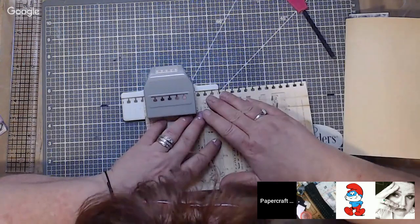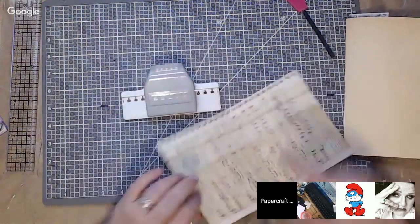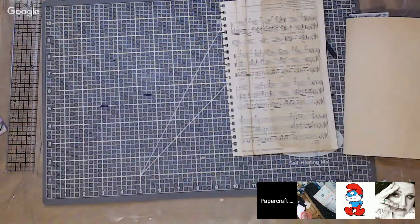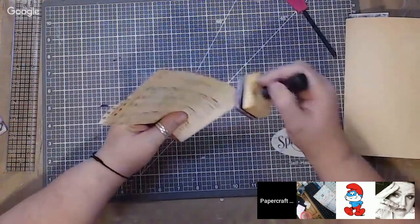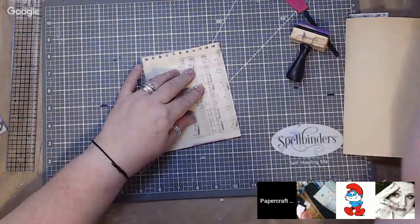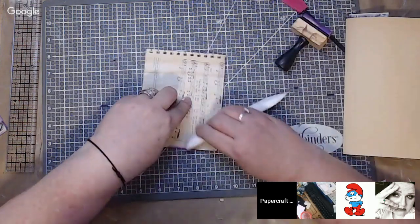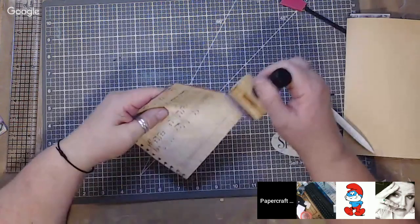Does this look better? Freshly torn out of a book. There. All right. This is not even, so let's fix it. There we go. Much better.